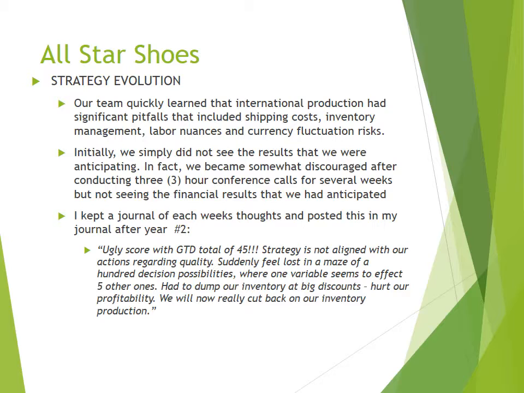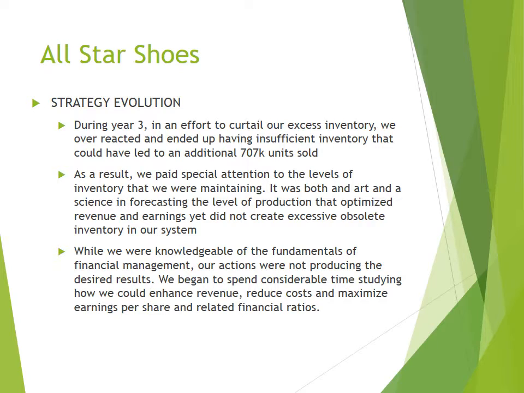Initially, we were simply not happy with the results, and after several 3-hour conference calls over several weeks, we decided that we really needed to focus on actions that were producing financial results. Specifically, during year 3, in an effort to curtail our excess inventory, we overreacted and ended up having insufficient inventory, which resulted in the inability to sell over 700,000 pairs of shoes. This obviously hurt our profitability for that year.